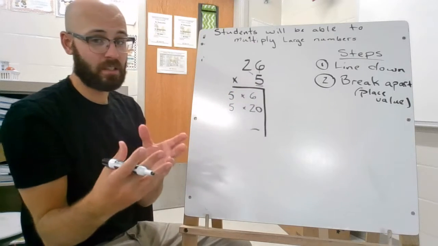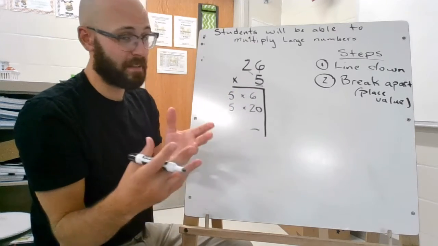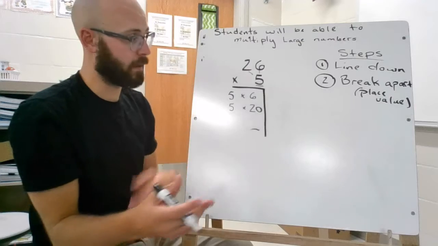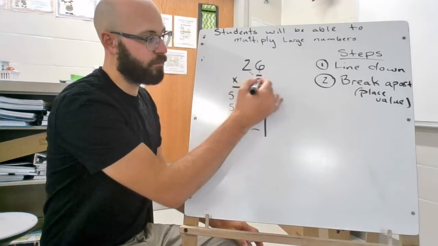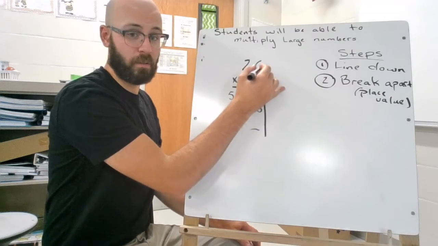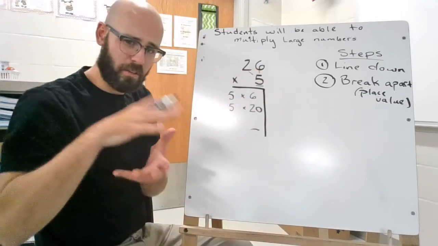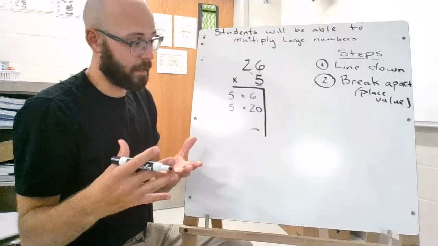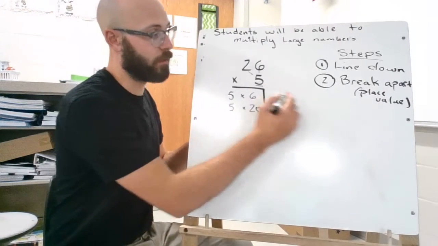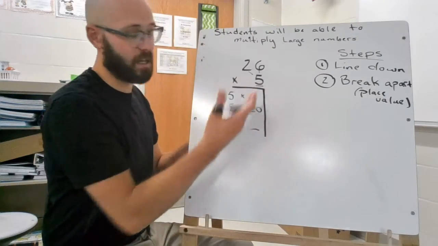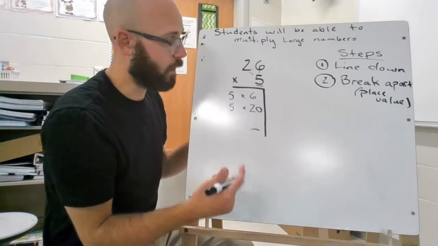If that makes sense to you, good. But if it doesn't, I'll try to explain it a little bit better. I'm taking 5 groups of all of the 1's place values, and I'm taking 5 groups of 20. And if I can put those together, I'm going to have the whole product in the end. So I've broken it apart. I found all the problems I have to do. And in fact, I'll even make this problem a little bit harder right away.